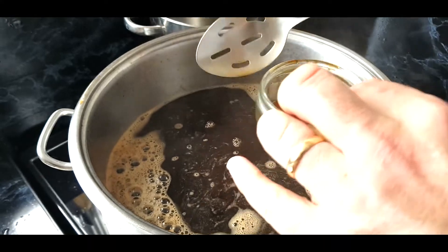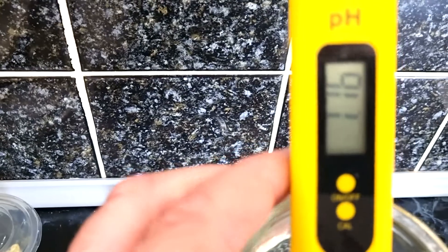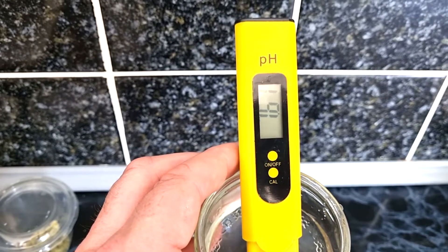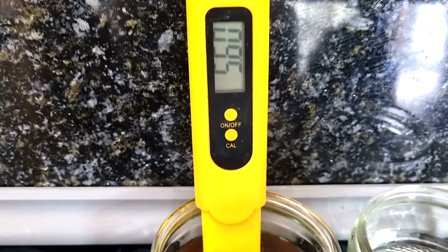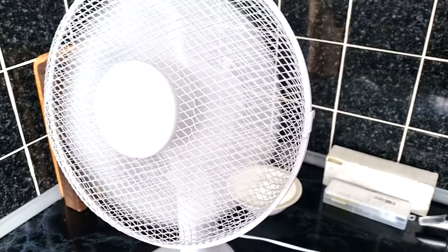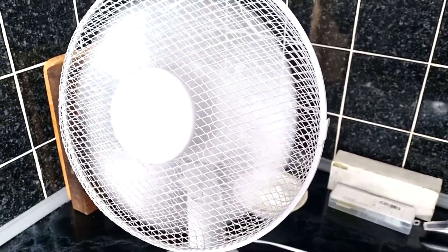Now I'm going to take a little bit of this pre-boil wort and measure the gravity — that tells me where I'm at after the mash. My water's starting pH is around 7.6 to 7.7, and I've got to get that down to between 5.2 and 5.6 for the mash. We're sitting at about 5.5 to 5.6, so that's not too bad. One tip for stovetop brewers: use a fan near your kitchen window to get the steam out and stop it condensating all over your kitchen.